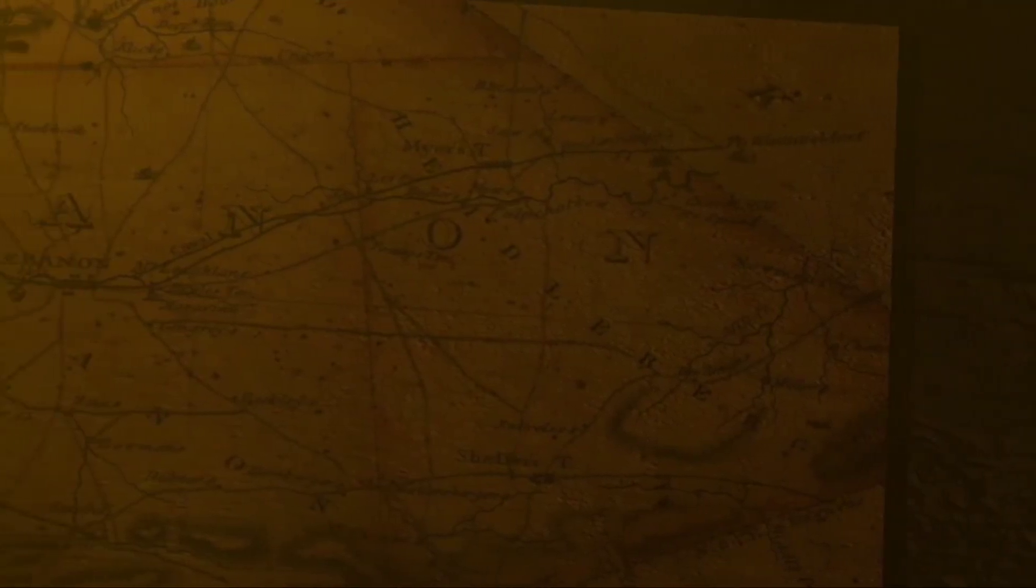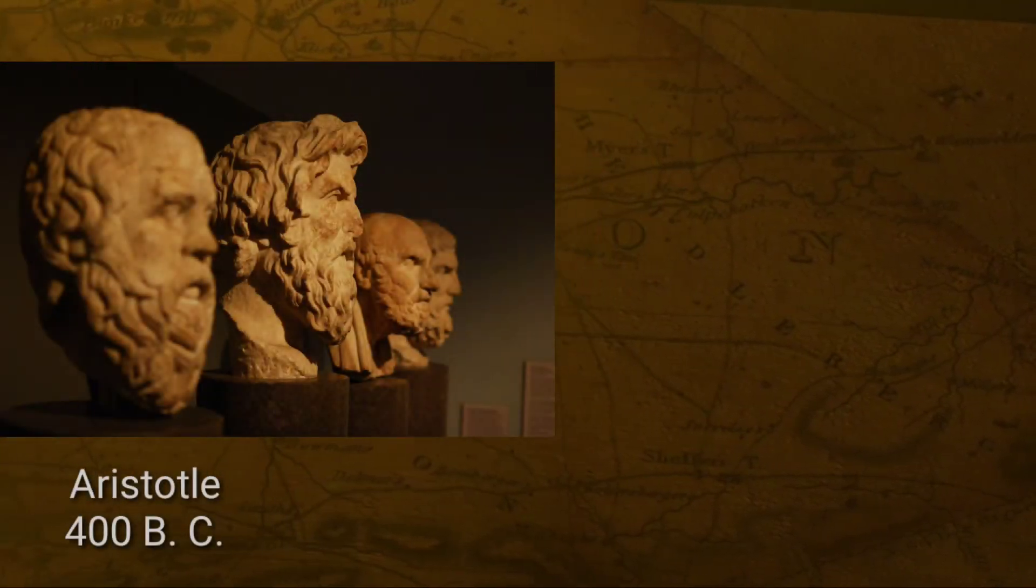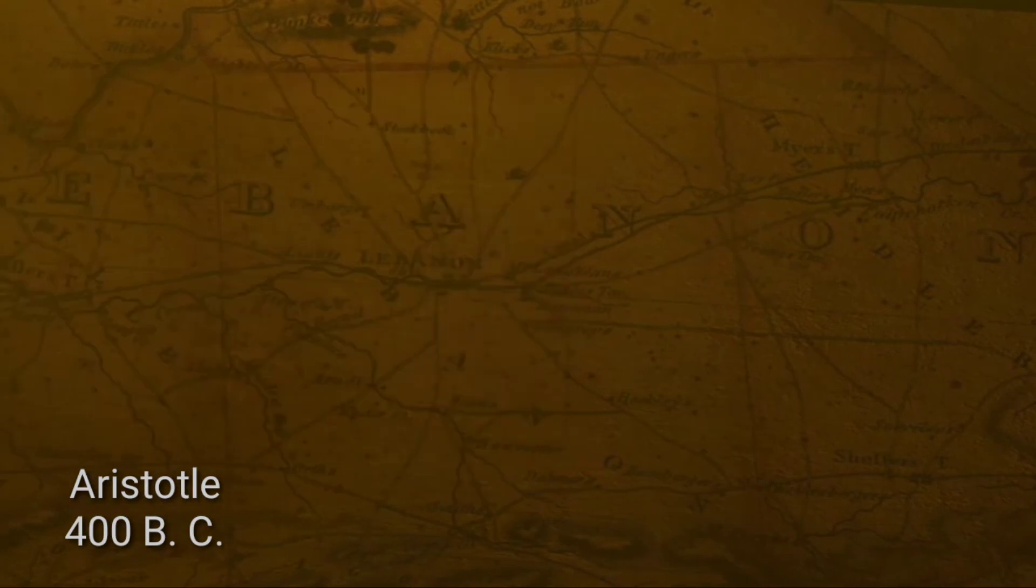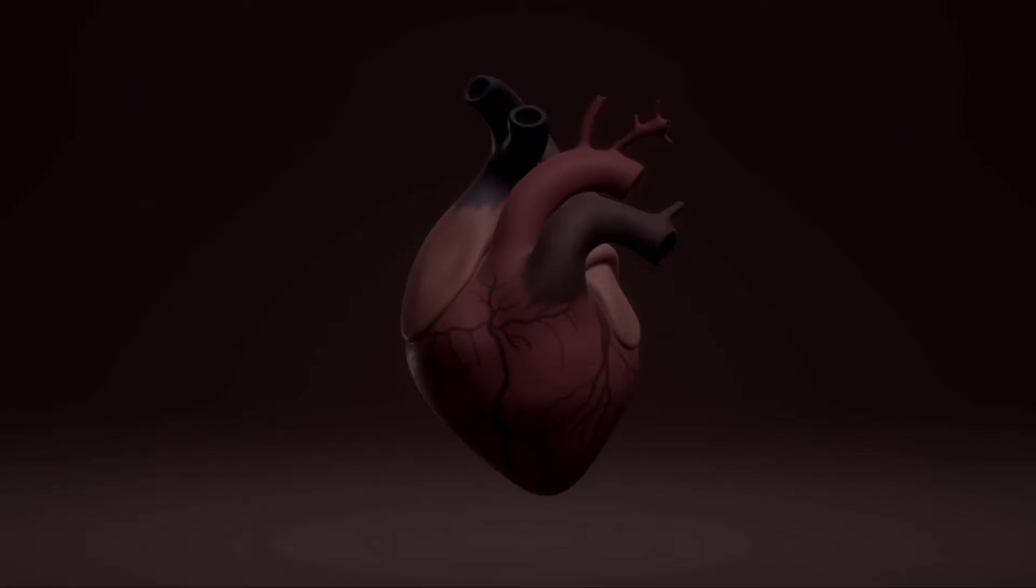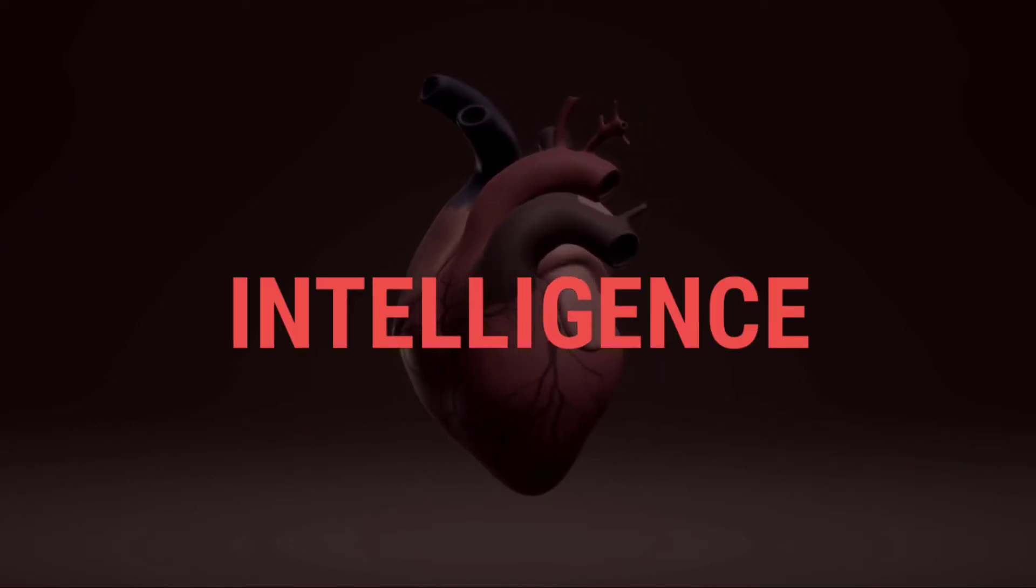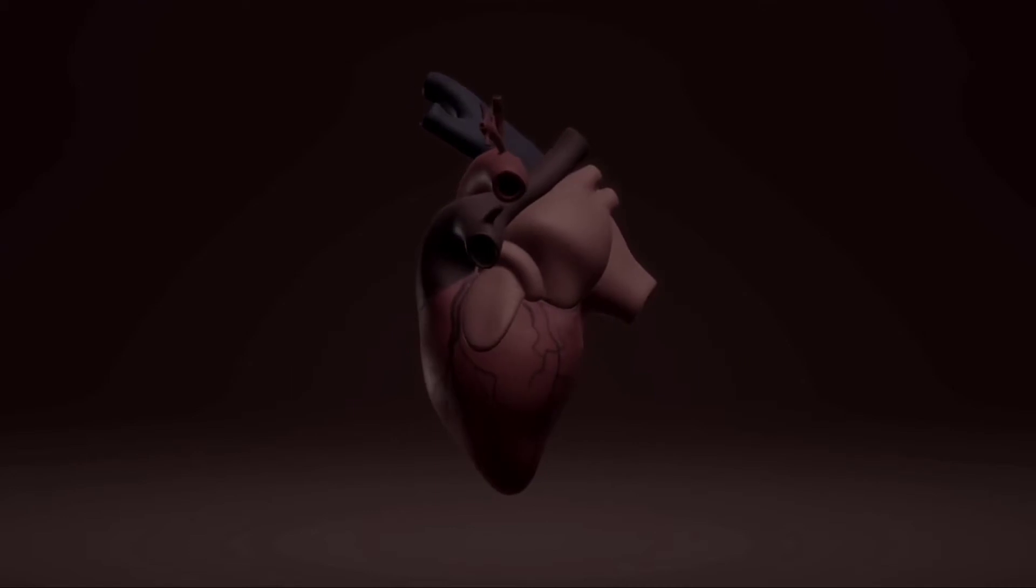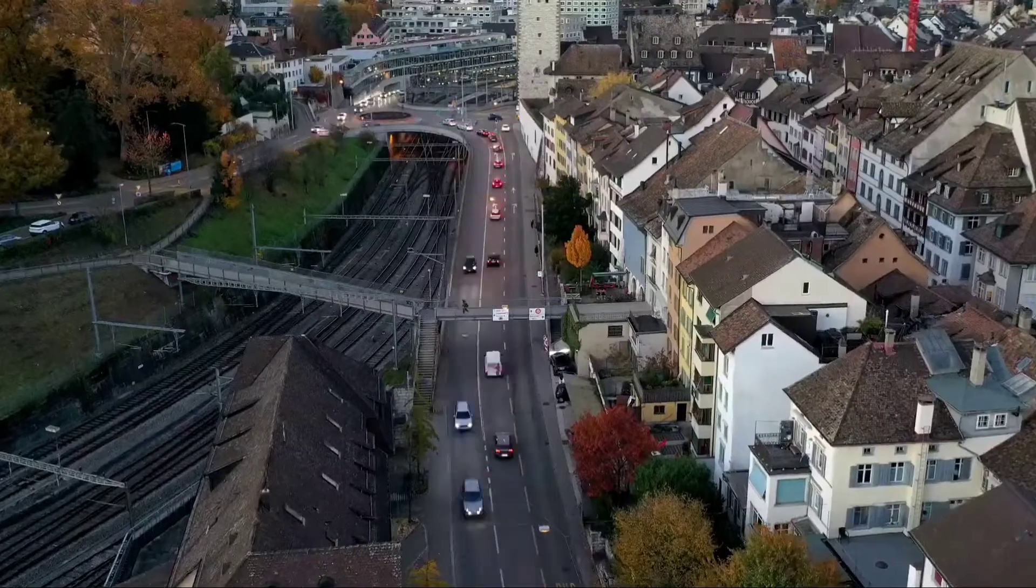In the fourth century BC, the Greek philosopher Aristotle identified the heart as the most important organ of the body, the first to form according to his observations of chick embryos. It was the seat of intelligence, motion, and sensation—a hot and dry organ, first of its origin.